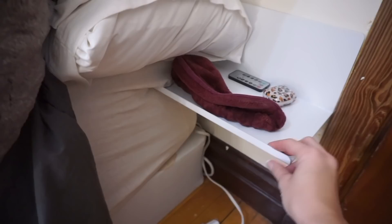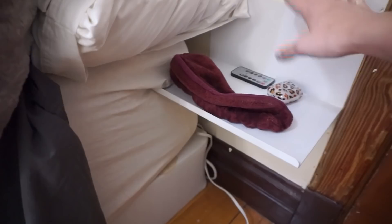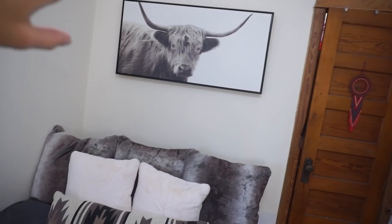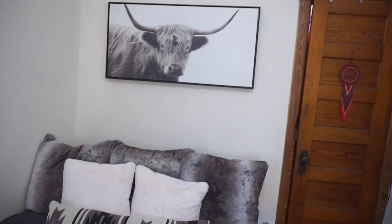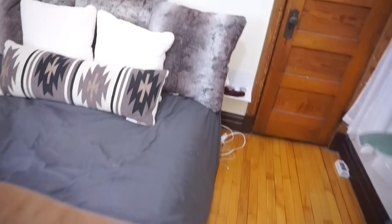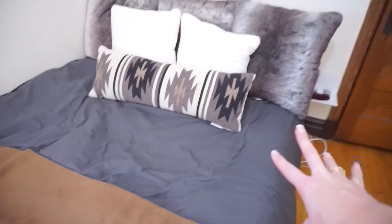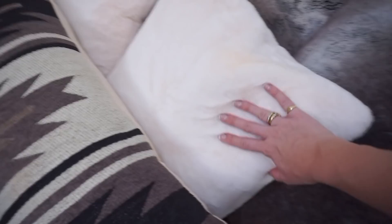Right next to my bed, I didn't have enough room for an end table, so I got this little shelf from IKEA that just goes into the wall — I can put my phone, my chargers, my AirPods on there. Over to my bed — this picture is from Target, it's a great size for over a bed and was very inexpensive. My bedding is mostly from Target. These pillows are so soft and cushy. I always get jersey sheets because they're just so soft and comfy. I also have a duvet over a down comforter, and these pillows are from TJ Maxx.